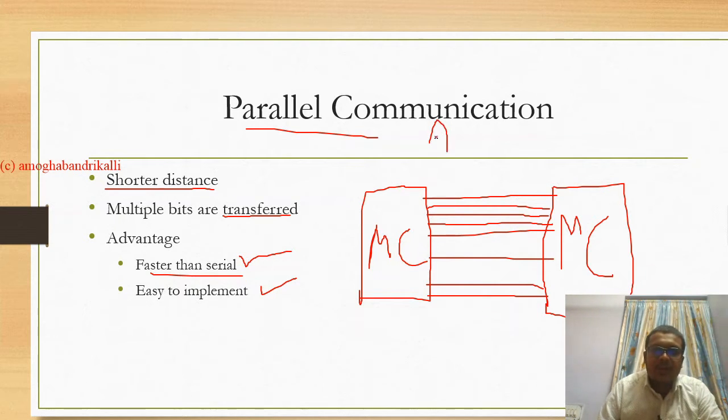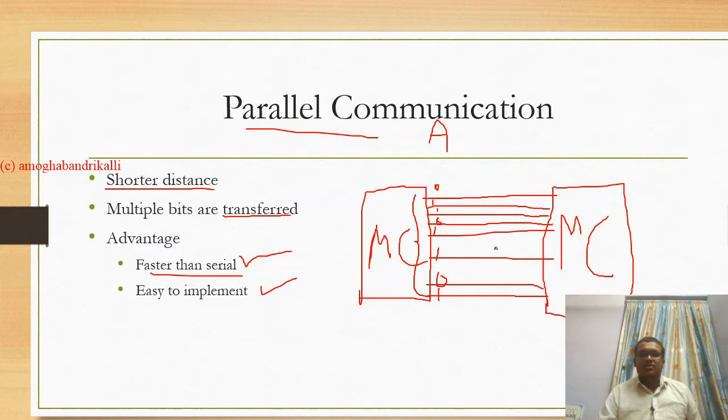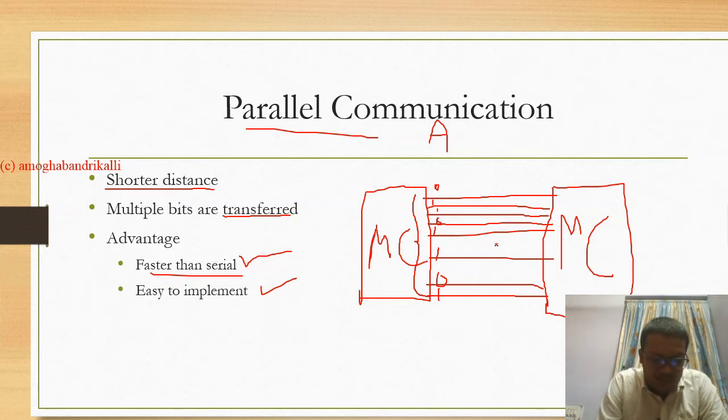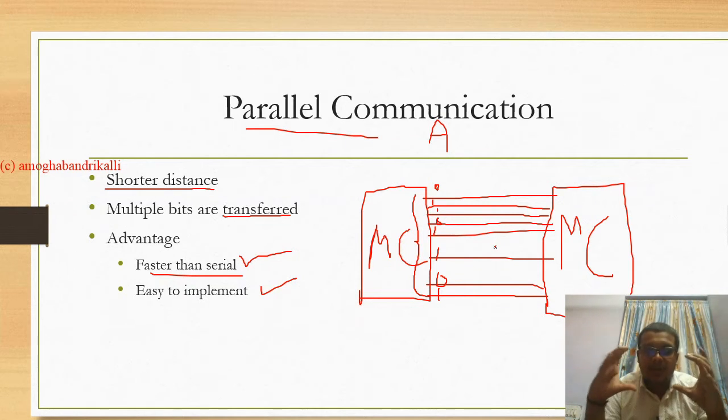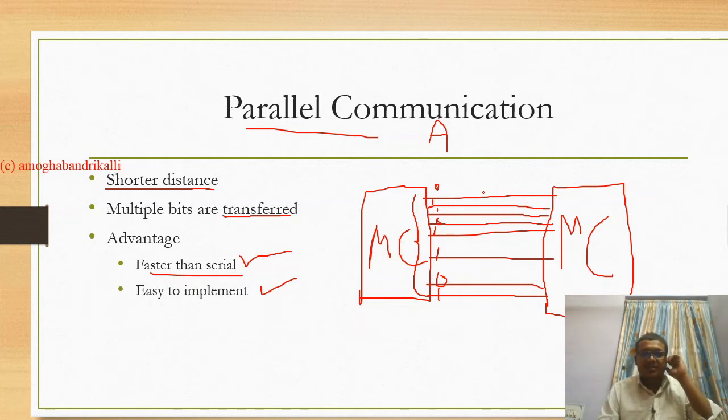If you are going to transmit an information called A, it will be converted into ASCII values in 8 slots, and some numbers will be transmitted like this. This is called parallel communication. 8 bits are sent at a time. Whenever the first bit is sent, all 8 bits transfer from one sender to the receiver. So we are having 8 pins or 8 bits here.